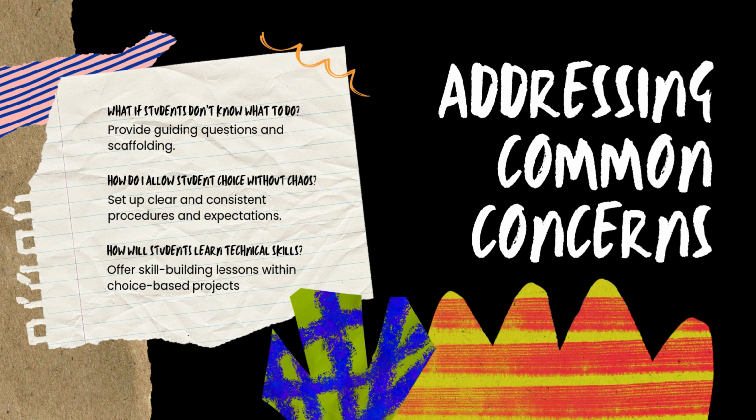How do I manage student choice without chaos? Setting up clear expectations and routines mitigates behaviors. The intrinsic motivation that comes with choice also prevents many obstacles. Will students still develop technical skills? By offering skill-building lessons within choice-based projects, students will develop valuable skills while still making creative choices.